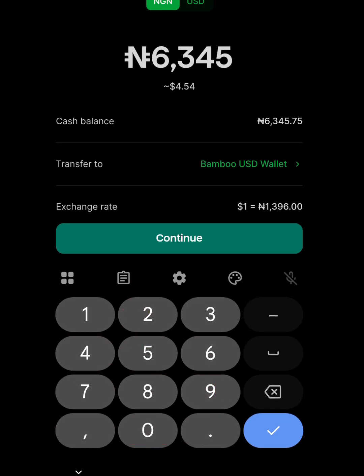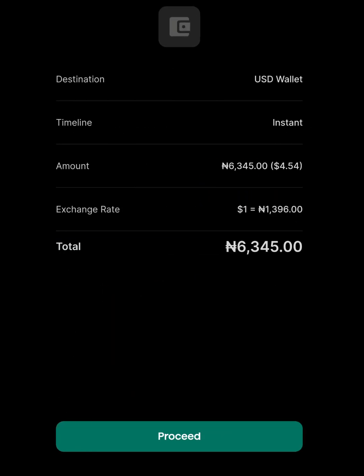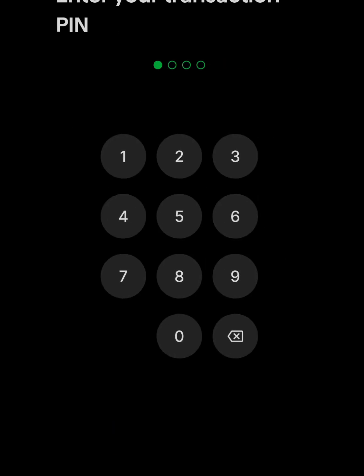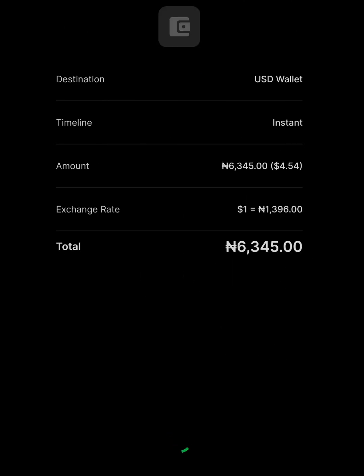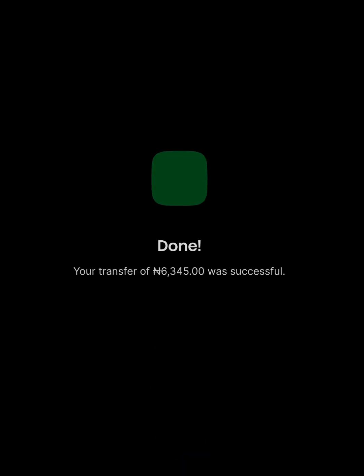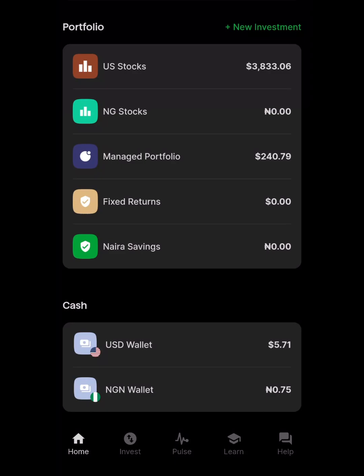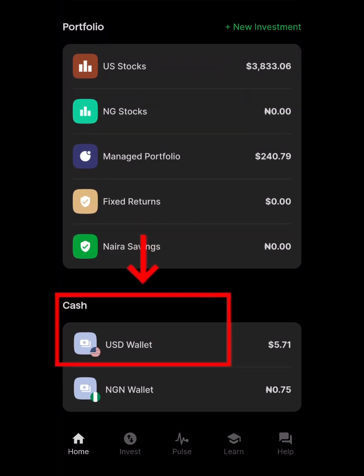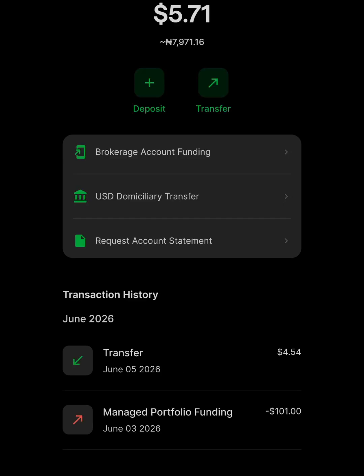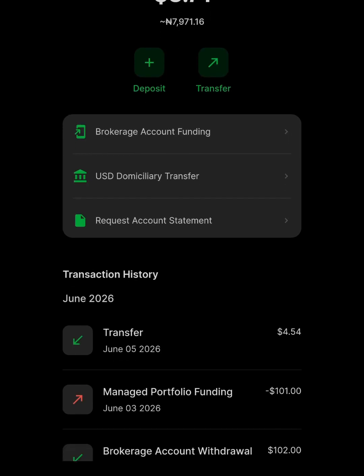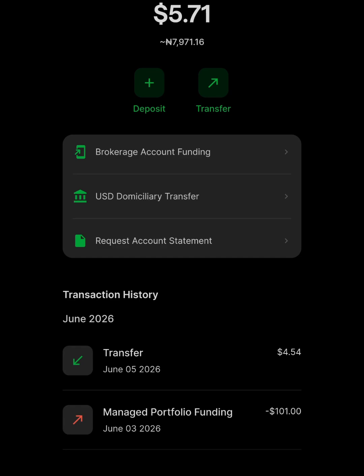That's here. So if I click on USD wallet and click on continue, what it will do is it will take that Naira at the current exchange rate, which is here. It will take that Naira and convert it to dollar. Then it asks me to enter my PIN, I just entered my PIN, and then it automatically transfers that Naira. So the conversion has happened. I've converted my Naira to USD. So if I click on USD now, you will see here on the USD page the new dollars that I recently converted. And you can also do the reverse case.